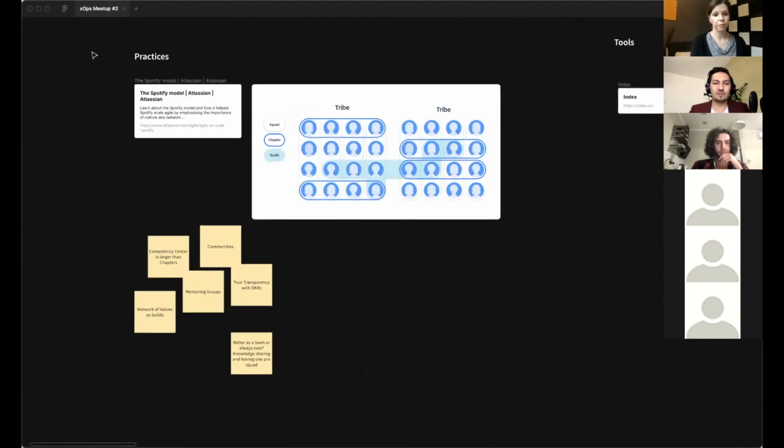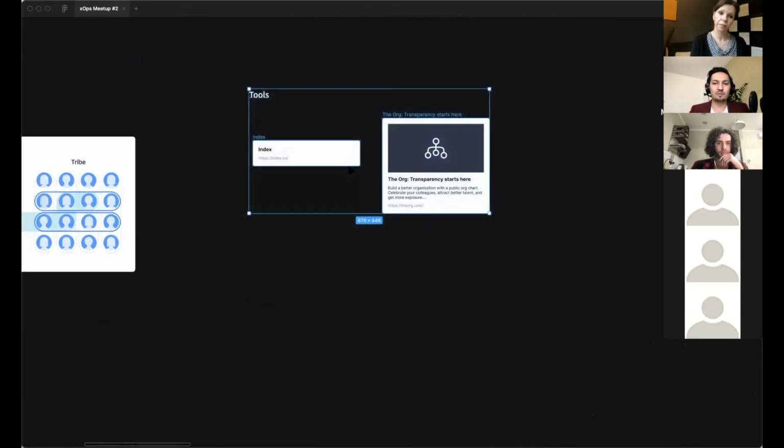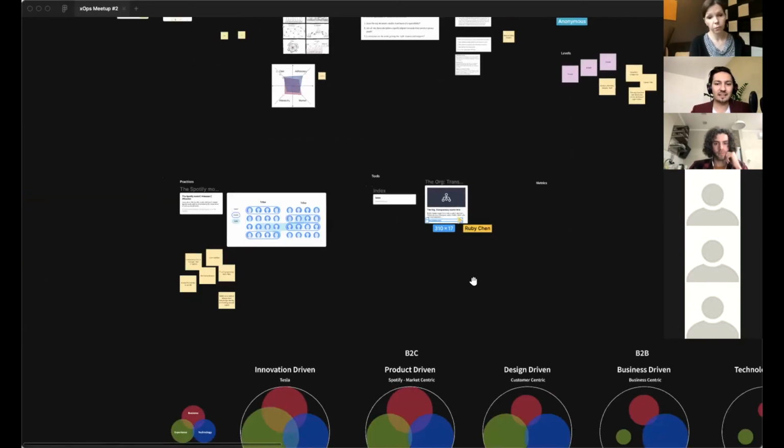Another thing is the Spotify model. I had a couple of thoughts about that. I wanted to go through the tools. One of them, that I found recently, is theorg. It's an open source knowledge base to see which organizational structures other large companies have. So if you're analyzing best ways, you could find some interesting ideas from there as well. And they have a really interesting blog about organizational structure and team compositions as well. So I added a couple of links here as well.